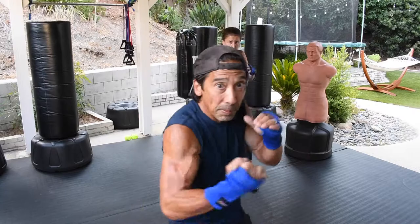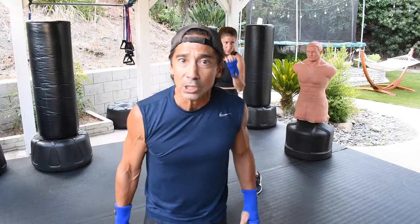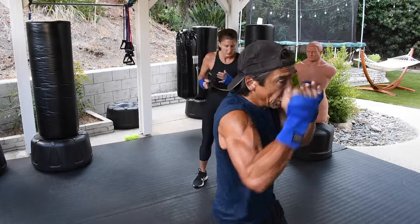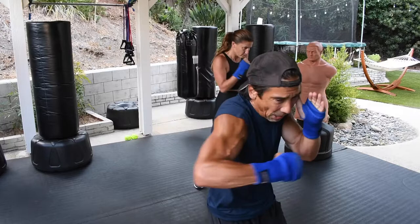Uppercuts straight up as if there's a drain pipe here, and you're shoving your fist up that drain pipe. Let's go, come on. Turn the shoulders and hips the same way. Let's double that up. One, two, three, four. Body, uppercut, body, uppercut.